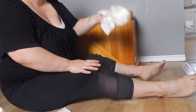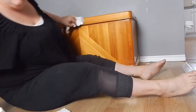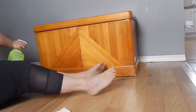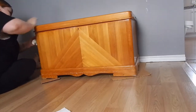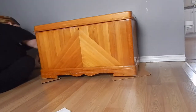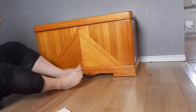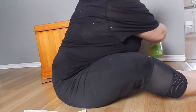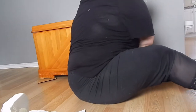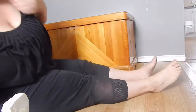But look. Ew. And I've just got cardboard under the feet there, so when I'm painting, I protect my floors. These stitches in my hand have really put a kibosh on my painting because I can't get down to my paint room. So I have to paint upstairs in my living room. All right, quick wipe.